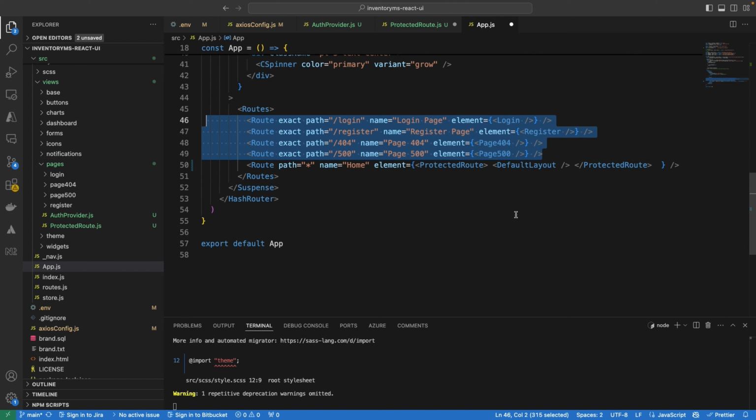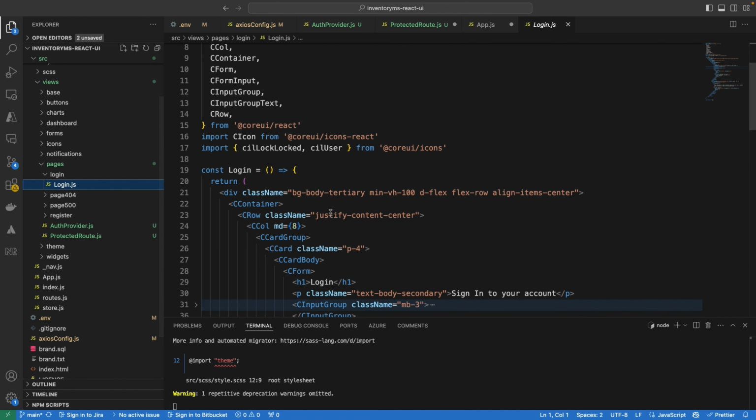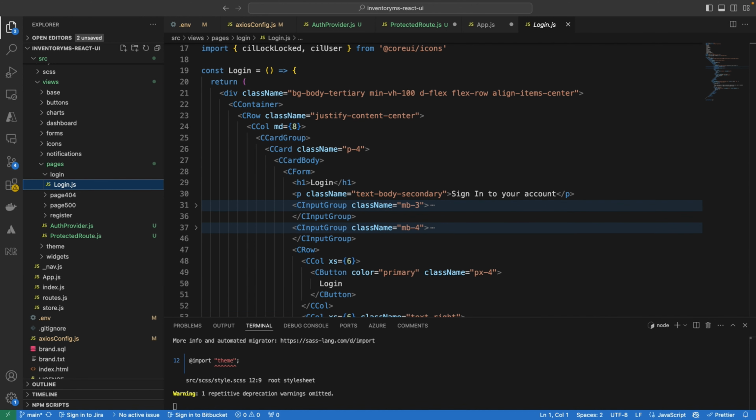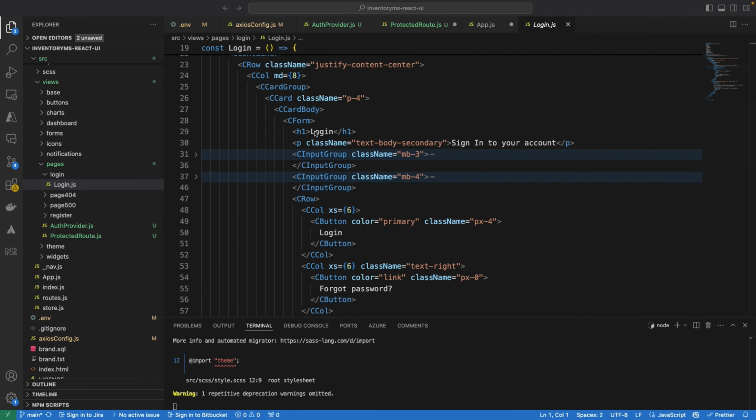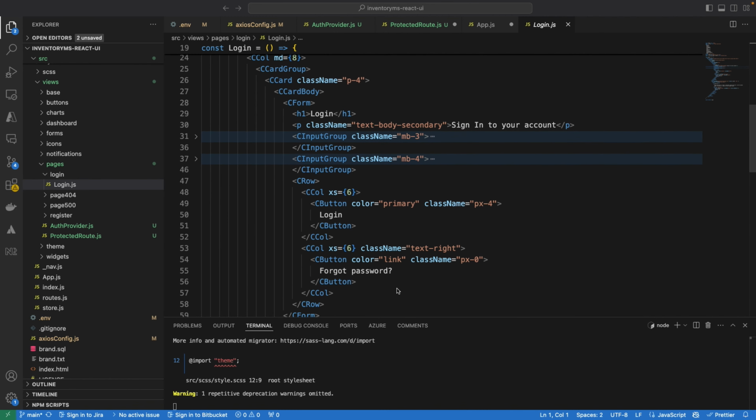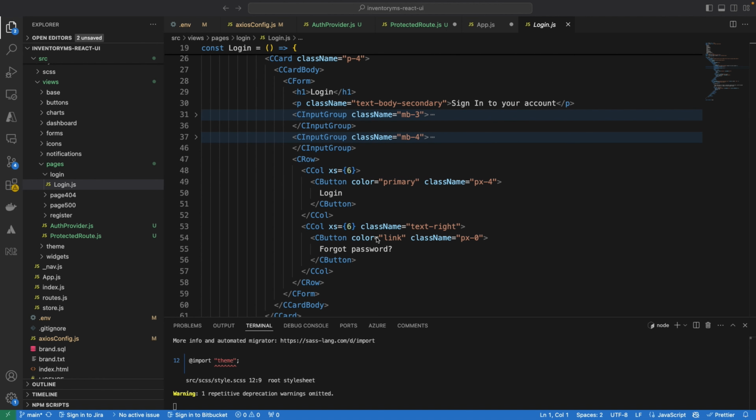But one more thing we need to do, we need to go to the login page. Now here in the login page, we want to actually retrieve the username and the password and then call the login action from the context, right? So if you look at the login here, you have login and you have button is a link, and okay, this is a forgot password. So this is what I was trying to say. This is login. Now the click here, when the user clicks on login, we want to handle login by calling the login action.